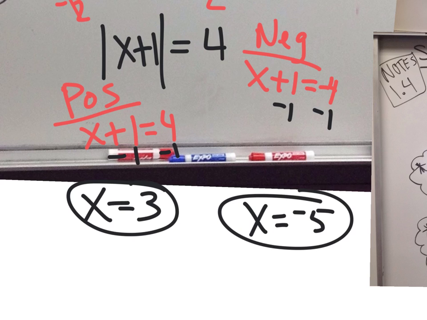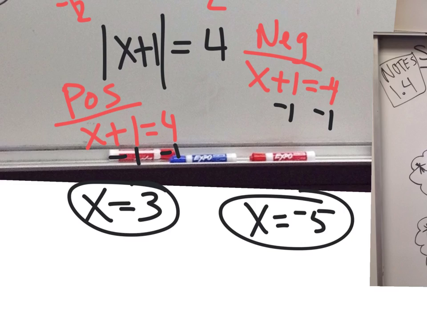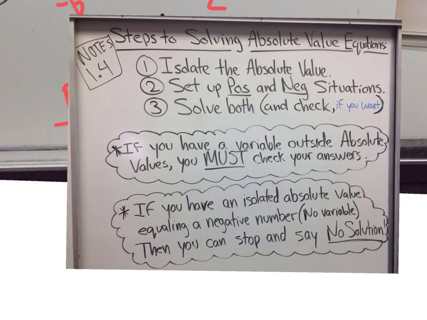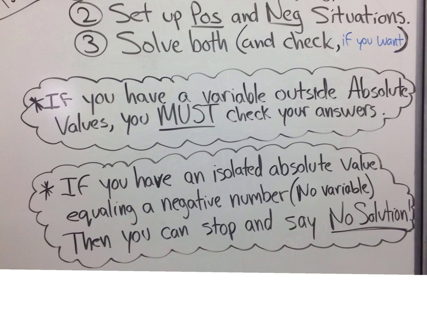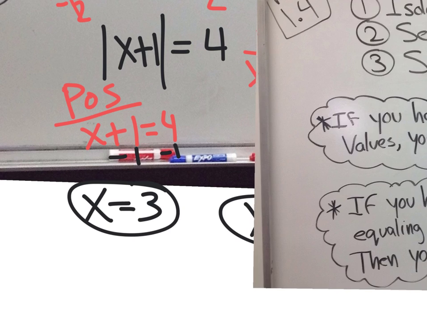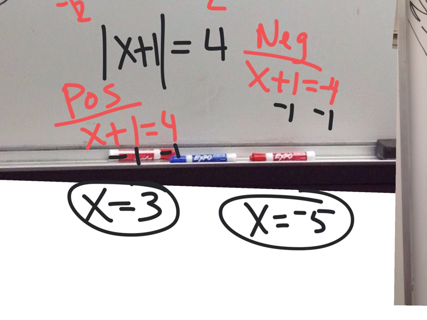Do I have to check these answers? No, I don't. The only time I do have to check the answers is if I have a variable on the outside of my absolute values. And in this case, I did not have a variable on the outside of the absolute values. So I'm done with that question.